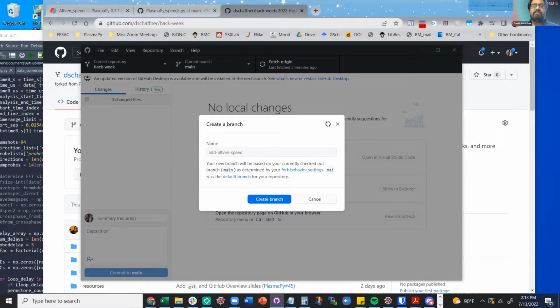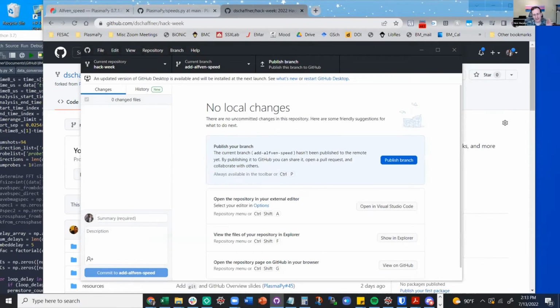Oh, it's good to have a descriptive branch name, because after a while you'll end up having a bunch of different branches when you contribute to a project, and being able to distinguish between them helps. If you have a branch called update, that can be a bit vague. Not that I'm actually mentioning this from my own experiences, but descriptive names in general for this sort of thing are really helpful. Now, here's an interesting question. So I could publish this branch to GitHub, but I also don't need to, because it can just be branched locally.